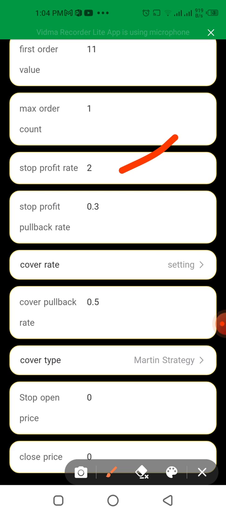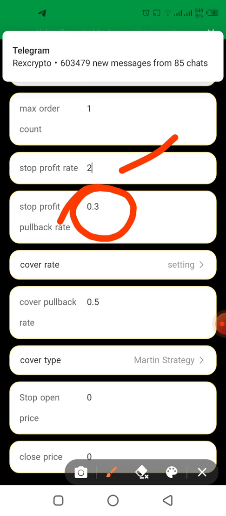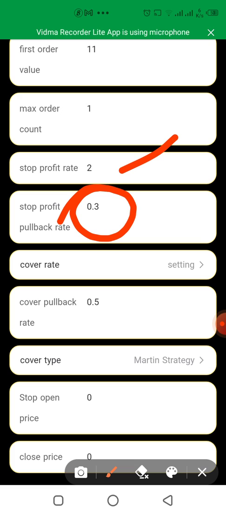If, for example, there is a sudden change in the trend, and all of a sudden it reverses at about 0.3%, now the bot will sell. If the bot sells, instead of you making this 2%, what you make now is 2 minus 0.3%. That gives you 1.7%. But in all, the bot will never give you loss, because this bot is designed in such a way that you can never get loss. It can never give you loss.